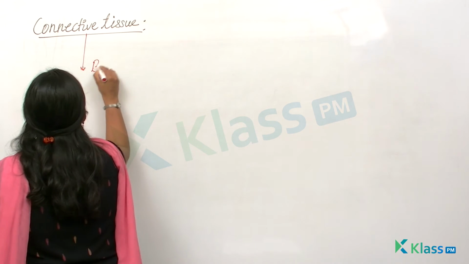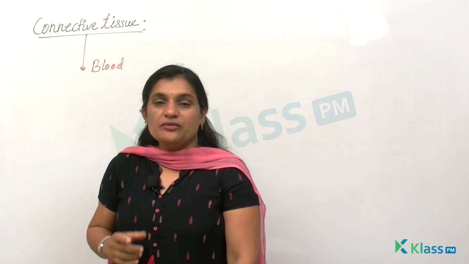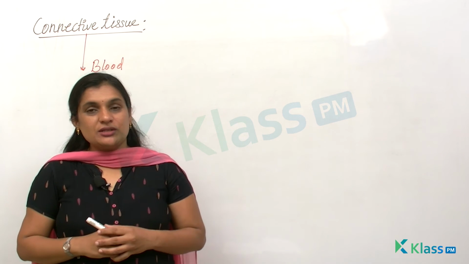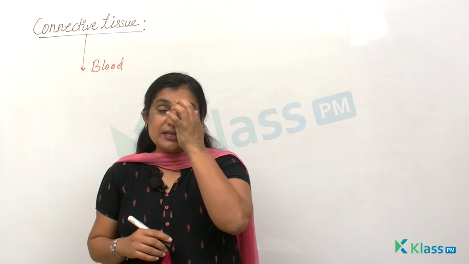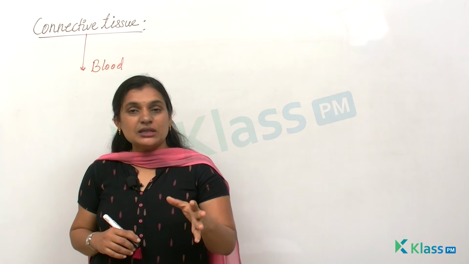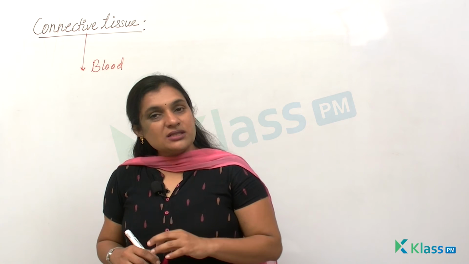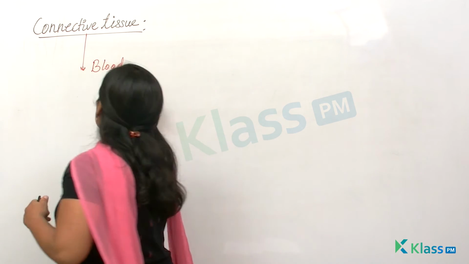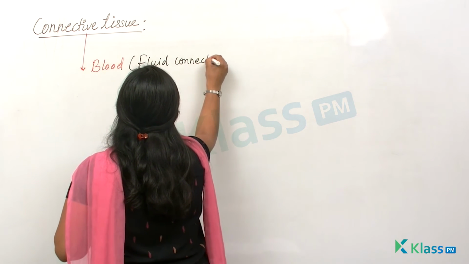The next important connective tissue is blood. So now let us all learn about blood. We know that we have blood present in our body, right? And for your information, this is the only fluid connective tissue in the body, right? See, when we spoke about areolar tissue, or when we have learnt about adipose, when we have learnt about the bones, we haven't seen these to be in the form of a liquid, right? But this is the only tissue which is present in the form of a liquid, and due to which it is said to be a fluid connective tissue. What is it called? Fluid connective tissue.